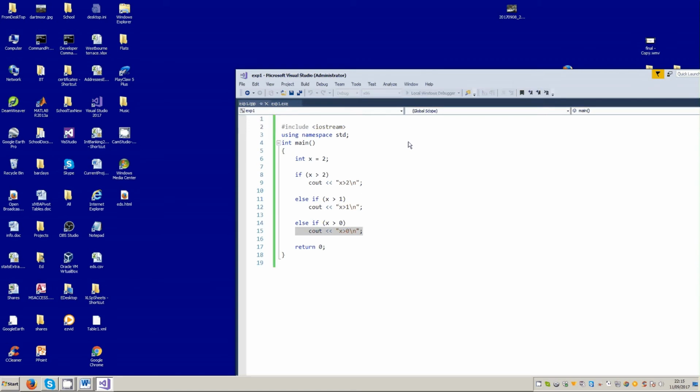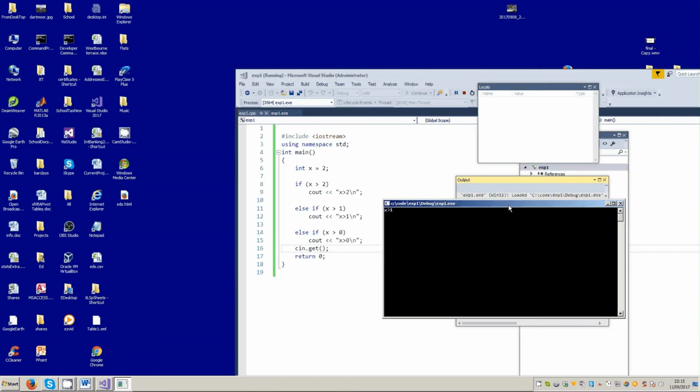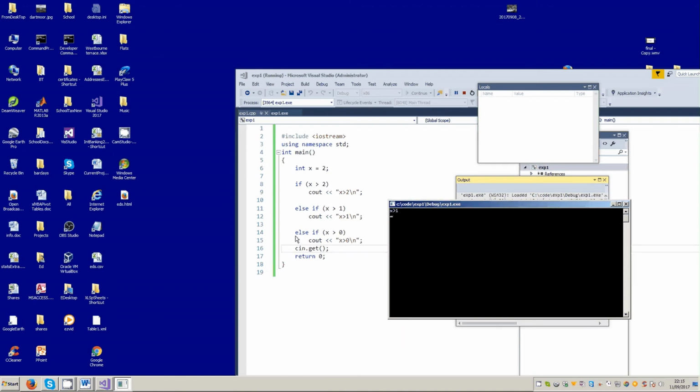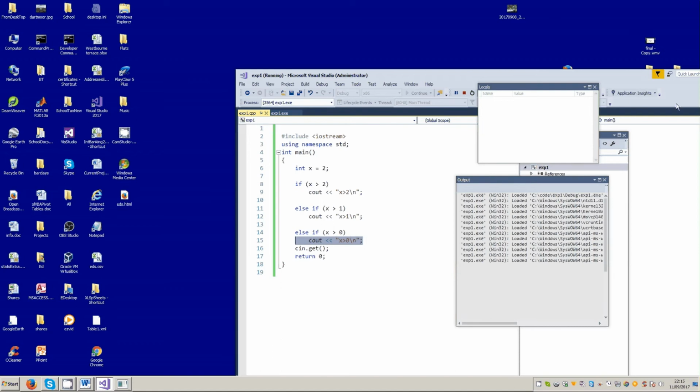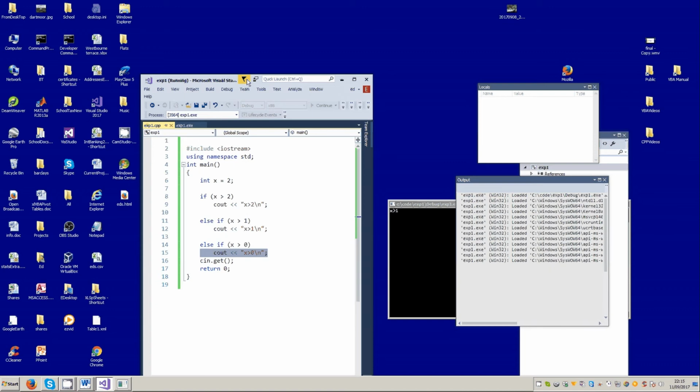If I just run that straight away, then the output, oops, and I can just run that straight away. And now the output, you see, is a bit strange. It's only x is greater than 1. Now you might logically think, well, hang on, that should be executed as well, and that should give you the value that x is greater than 0, which it is.